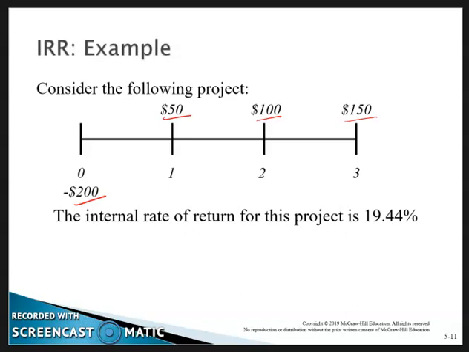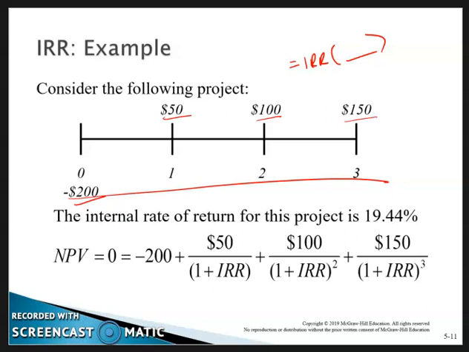In Excel, it would be equals IRR, and you would highlight the whole range of cash flows. There is an opportunity for a guess in there, but it's unnecessary. If you do so in Excel, it should be 19.44%. You can also use the cash flow function in your calculator as well.